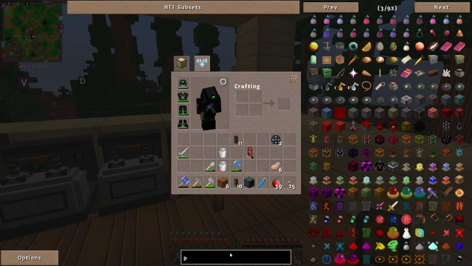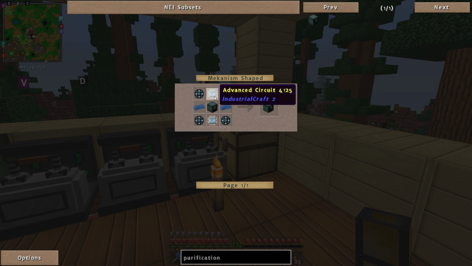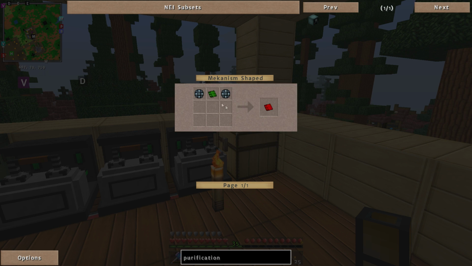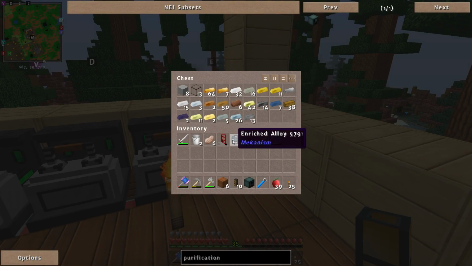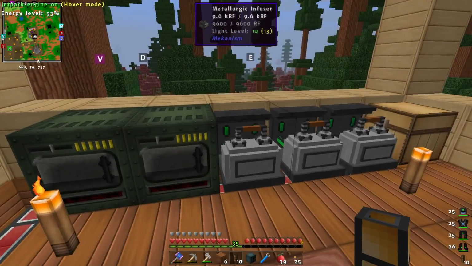So we need to go back to the purification chamber. Right. Okay. So, oops-a-daisy. So the advanced circuit. Oh, okay. So I need enriched. Oh god, I need more enriched alloys. So. Oh no, I needed enriched alloys anyway. Am I out of iron? I am. So let me actually make some iron.